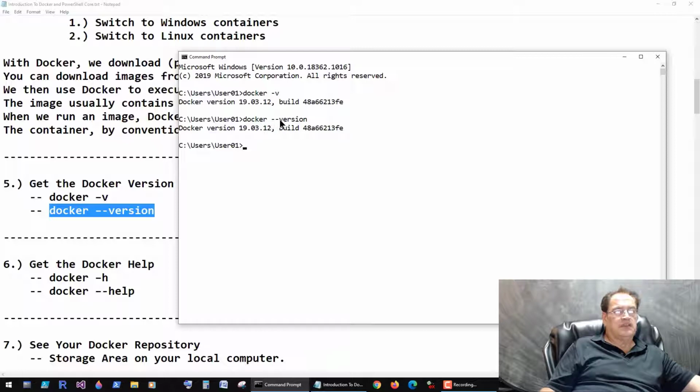This is the same thing, but this is more of a Java way of doing a switch. So I think they're trying to please both worlds, Unix and Java. Whichever a person is more used to, the switches will still work. But when you first get started, that might be a little confusing.